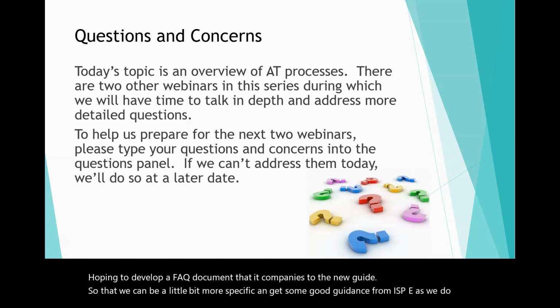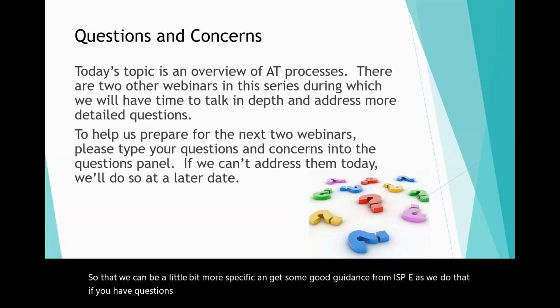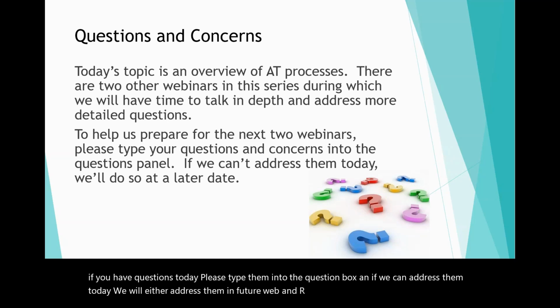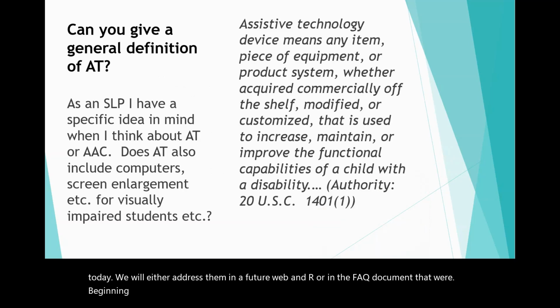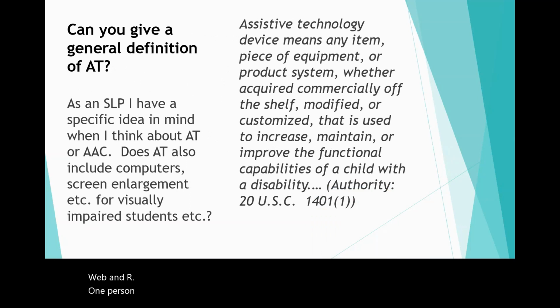So if you have questions today, please type them into the question box. And if we can't address them today, we will either address them in a future webinar or in the frequently asked questions document that we're beginning to prepare. Here's an example of some of the questions that we got from last week's webinar. One person asked, can you give a general definition of assistive technology?